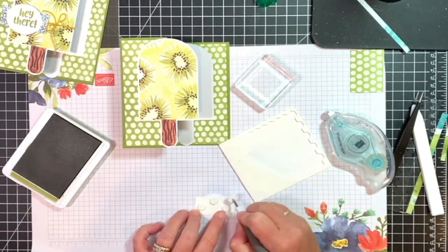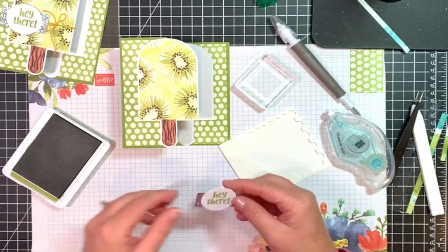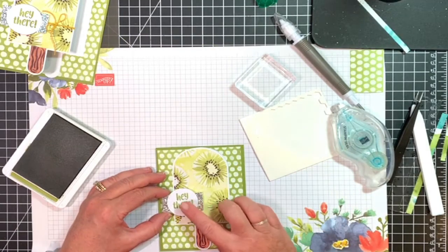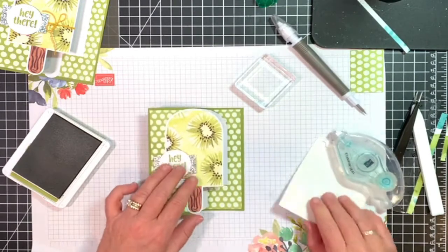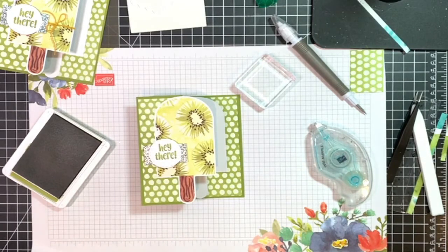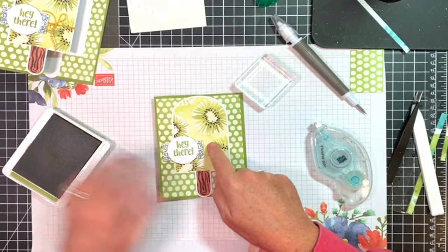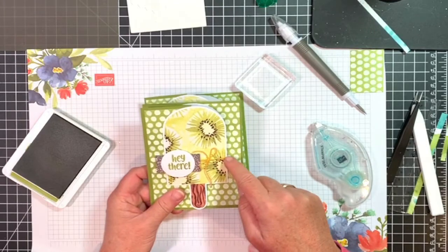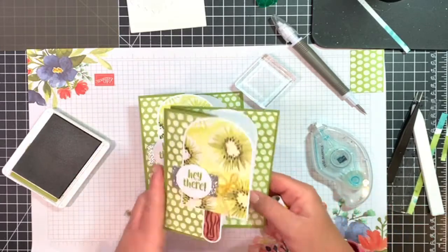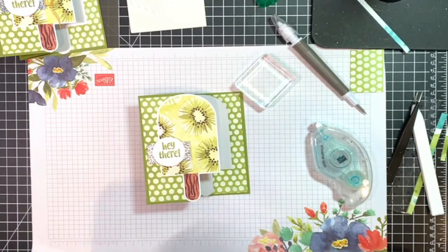This is your take your pick tool, which is awesome. I use it for pulling the backs off, among other things, the dimensionals. And I'm just going to place this right about there. And using the twine that came, I feel like I dropped it somewhere. Get back over here. So in the original card design, I wrapped the bow twice around the popsicle and then I glued it down. But in this case, I'm just going to make a bow because I got ahead of myself.